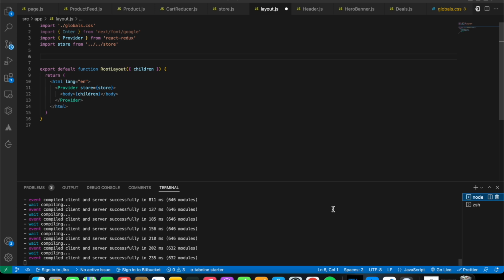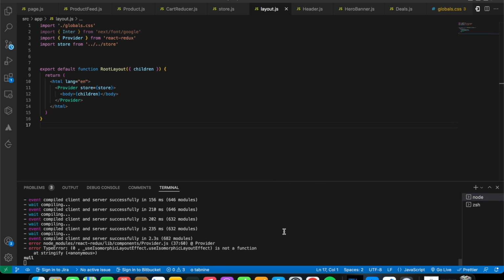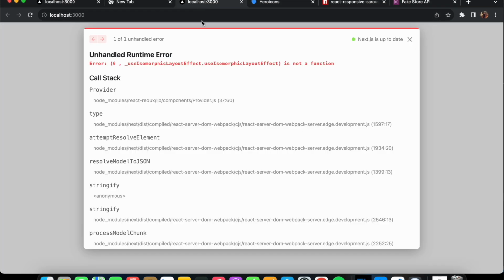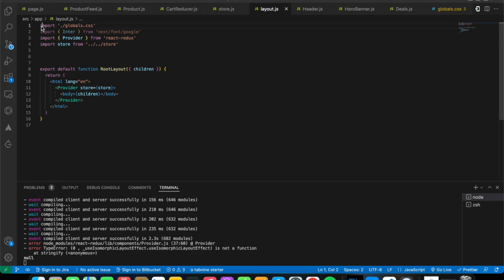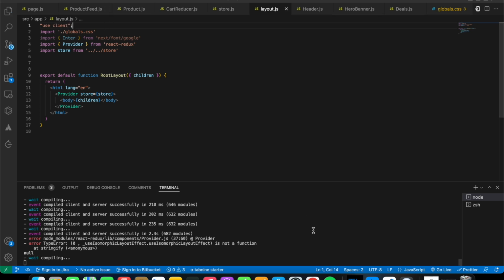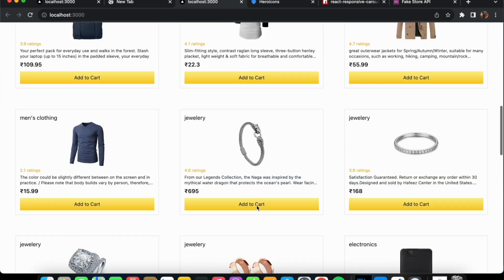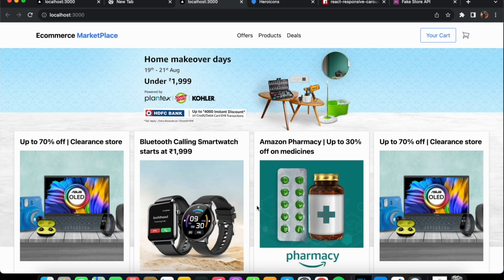Hopefully we should see no error. So let's save the file once, and we have an error, I guess. Let's check out the web page once. Okay, so here also we're going to make use of the directive, that is use client, just like this, and we're going to save the file. Okay, just like this, everything works fine. So now we have set up Redux. Now we can use all of the different functions that we just initialized, that is the four functions.